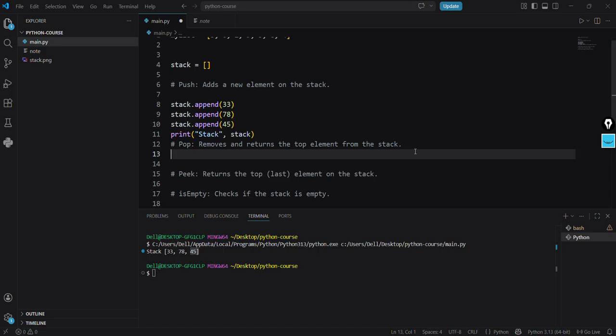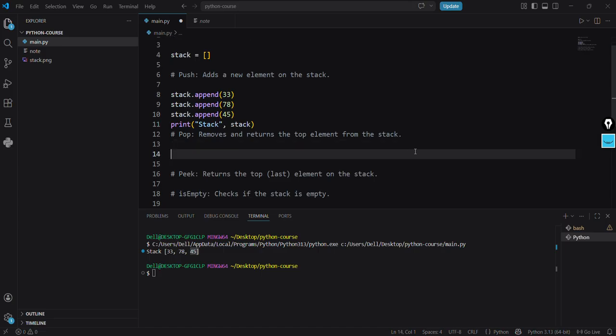For example, if we want to get the top element from the stack, we can say top element. We'll give it a descriptive name so you can have a better idea. Top element equals stack[-1]. The -1 will return the last element from the stack.